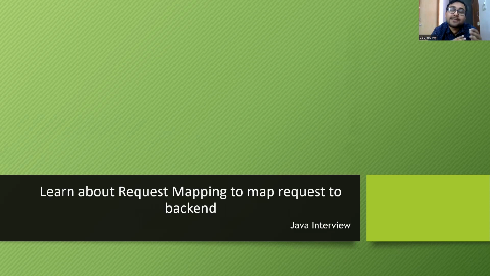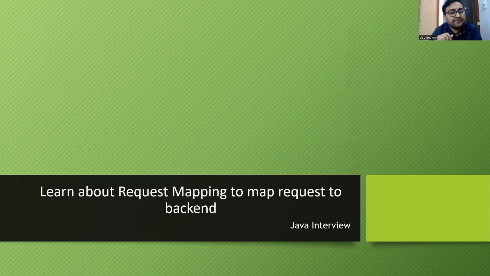Okay, so apart from that, if it is a save operation, you have to go ahead with the request body annotation. Then you can have path variable also when you have to send some ID or some specific keyword which we need to map. It can be the primary key of the table. That ID we need to map to the particular table in the database, to save the data. So we need to send some ID from the UI, and you can take that ID from the UI through path variable. Okay, so this is one of the ways that we can understand.